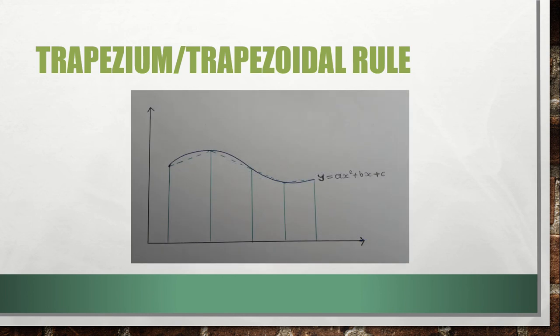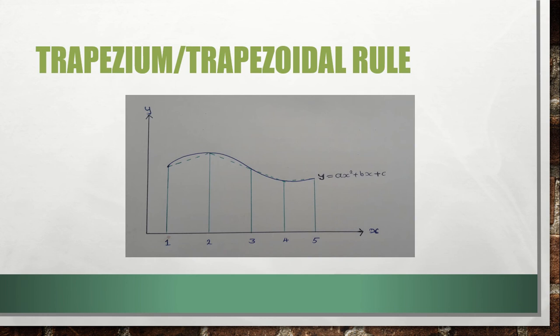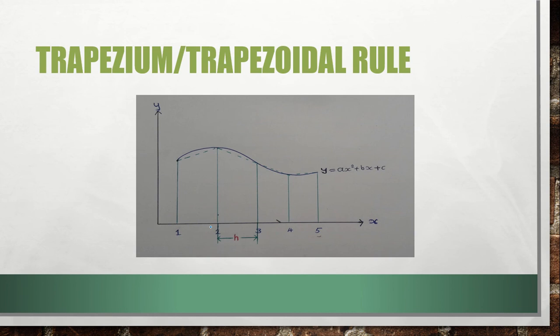So first we begin by subdividing that area into trapezia. So basically subdivide into various trapezia, and those trapezia must be of uniform width. So we have them like that, and because it's a plane, I decide to have a uniform width or height, which I term as h. So h is uniform for each of these 4 trapezia.